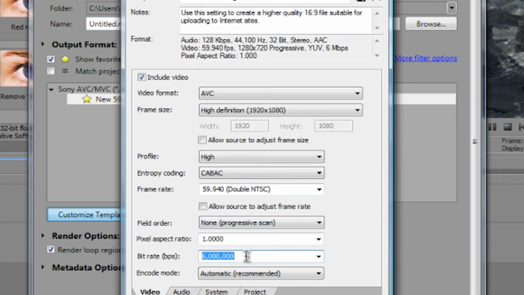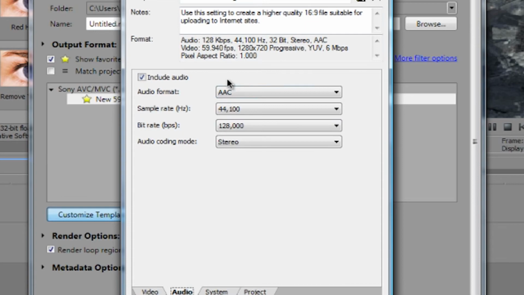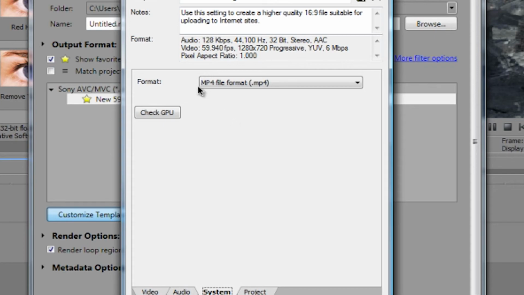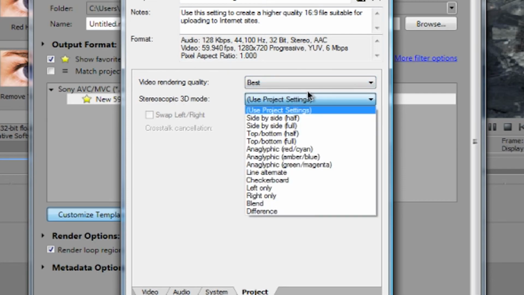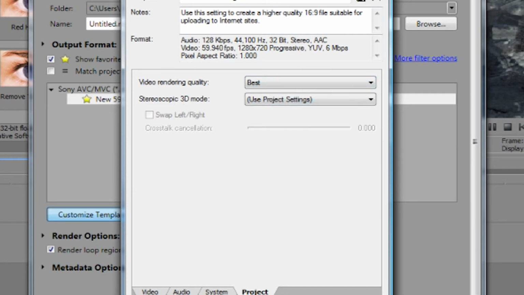But I recommend using 59.94. 6 million, I think it is. Audio AAC, it's the only option anyway. So 44,100. MP4. Best, definitely make it best. I think it's on good by default, and then press OK, or save it as a template.